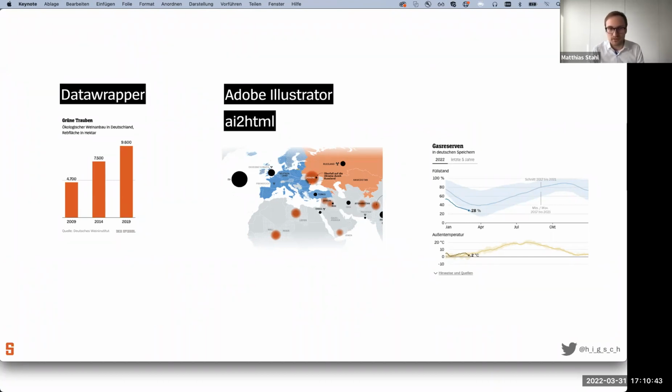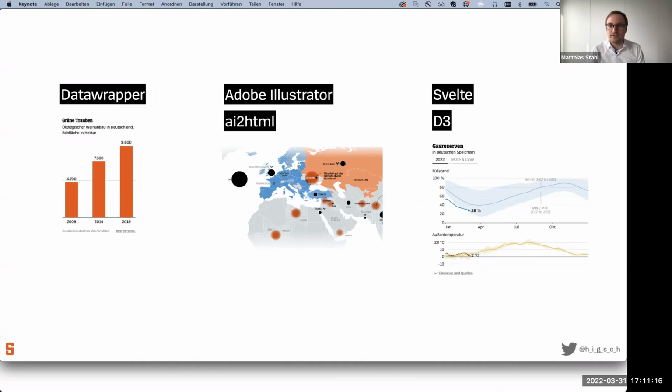And so that's quite nice for the website, because then we can produce like 3 or 4 different graphics for 3 or 4 different device sizes. And then AI to HTML will automatically play the right graphic size for the right device in the app or on a desktop website and so on. Very handy too.